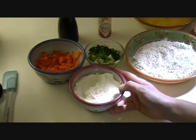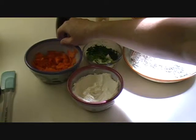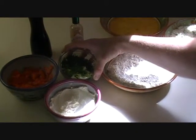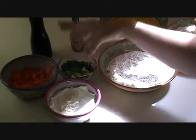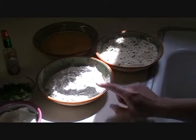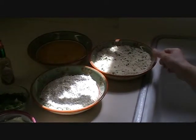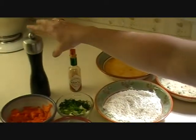Our ingredients include 12 ounces of Philly cream cheese, softened. We have 6 ounces of smoked salmon, chopped up. In this little container I have 2 green onions chopped, including the green parts. 1 tablespoon of fresh Italian parsley chopped, and 2 tablespoons of fresh dill chopped. For our breading, we are going to use a half cup of all-purpose flour seasoned with salt and pepper, 2 large eggs that we have whisked together, and 2 cups of panko bread crumbs that I have added some Italian parsley to as well.